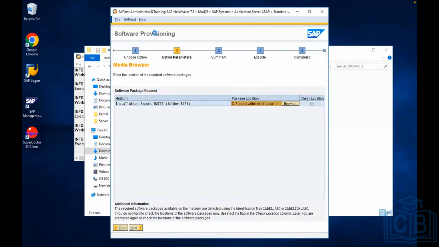We have selected the options. We are defining the parameters like what would be our CD, what would be the password, where is the location of media. Under media, we want to give the kernel, database software and export media. And let us see after that.